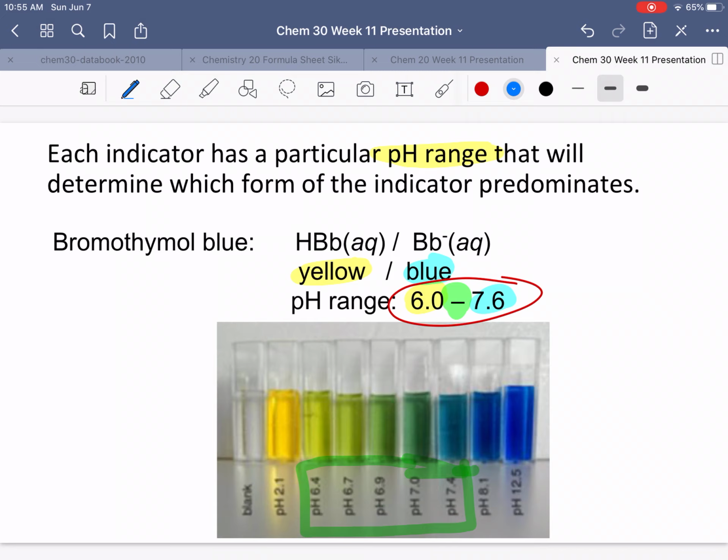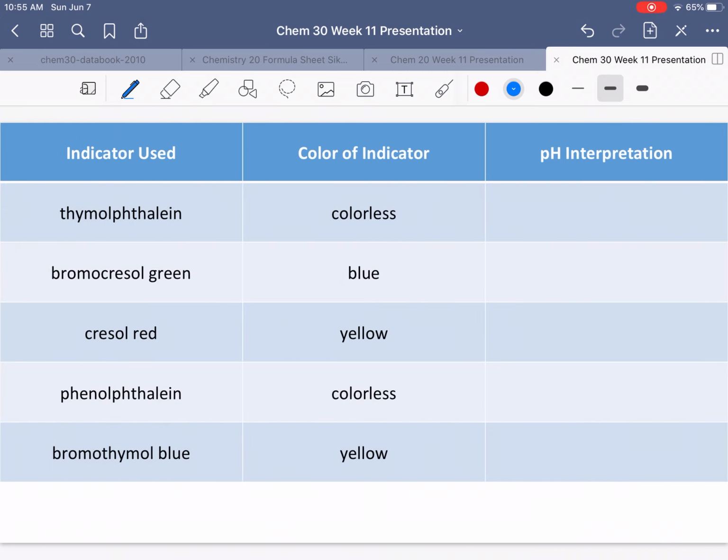Alrighty, let's put some analysis into this. This is a very similar question that you would have had in Chem 20. Okay, so consider this a bit of a review. There are 5 different indicators that were used for a solution of unknown pH, and we're trying to figure out as narrowly as we can what the pH of this solution is, purely from a qualitative color analysis. So I'll walk you through how to do this. Again, this is a review from Chem 20, but I know some of you have probably forgotten how.